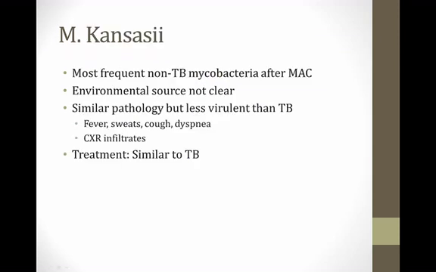Next mycobacterium we'll discuss is Mycobacterium kansasii. This is the most frequent non-TB mycobacteria after MAC. It's got some source in the environment that's not clear. People aren't exactly sure what its reservoir is. And the most important thing to remember about this is that it causes similar pathology to tuberculosis, but it's less virulent.